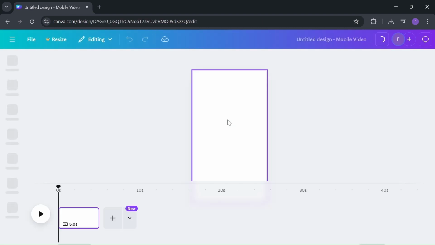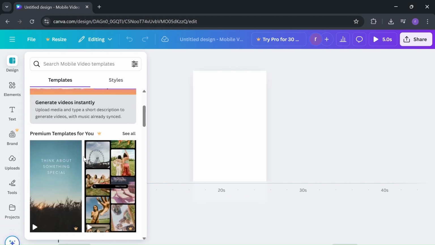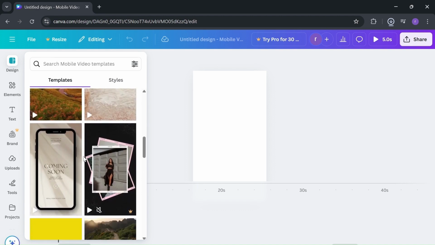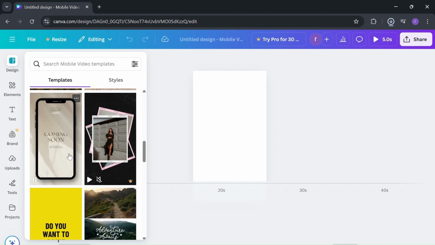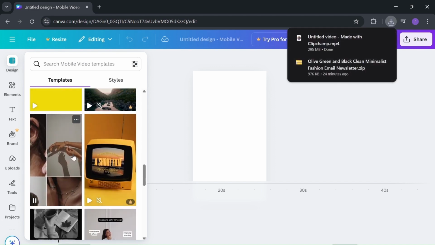Then you have to upload clips or use templates to build your video layout. So you can now upload your clips or use templates to build the video layout.